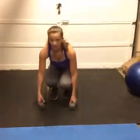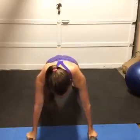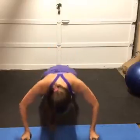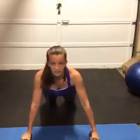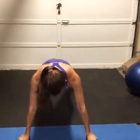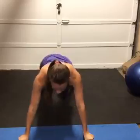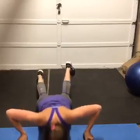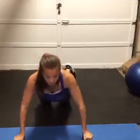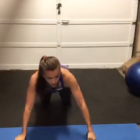Here we go. Got your weights in push-up position. Ready? Down, row. Down, row. Now get as low as you can. If you need to drop to your knees, totally fine. Drop to your knees. Down, row. Down, row. I don't know about you, push-ups are definitely my nemesis. They're tough, right? So go down to your knees. You're still working the same muscle groups. Keep that butt tucked under. Down. Row. Down. Row. 5 seconds down.